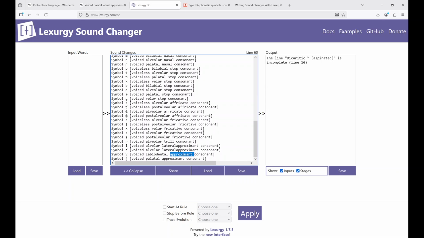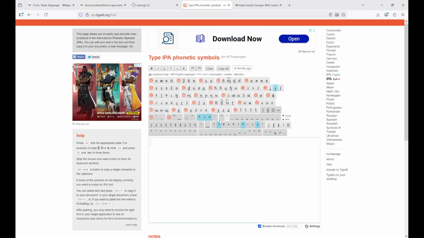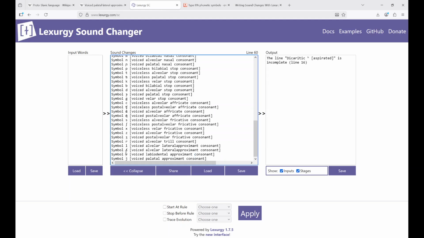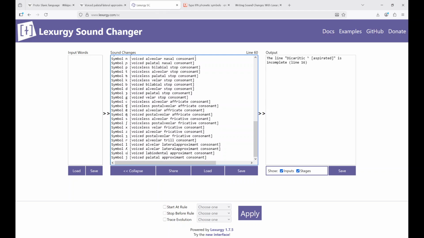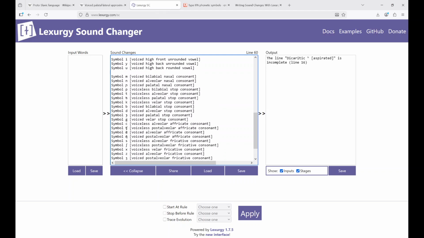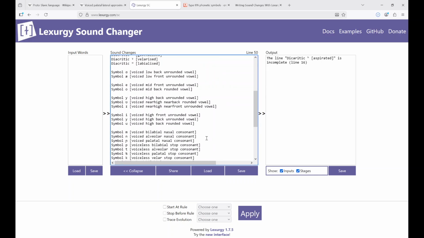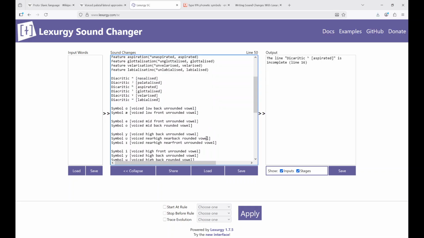And if we're going to do the IPA, then we'll have a proper one. There we go. I'm not going to do the script G thing, single story G, because that is unnecessary and annoying.